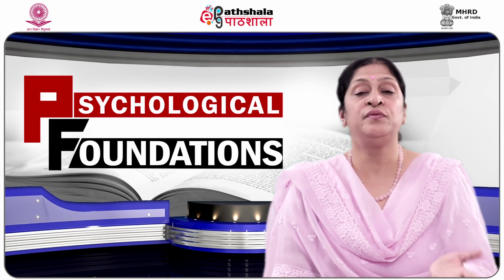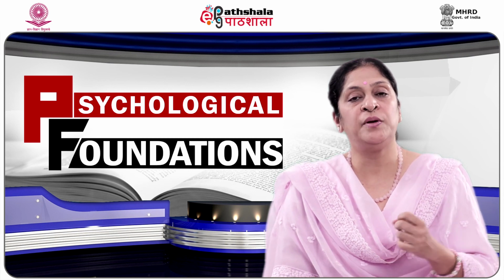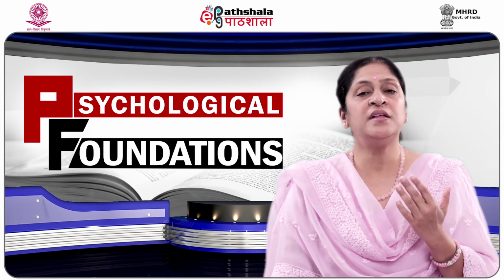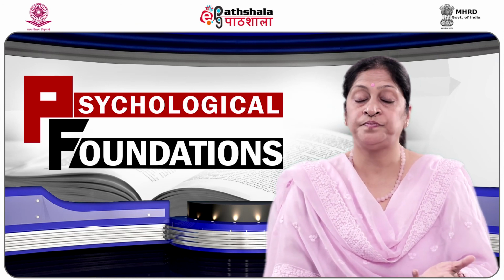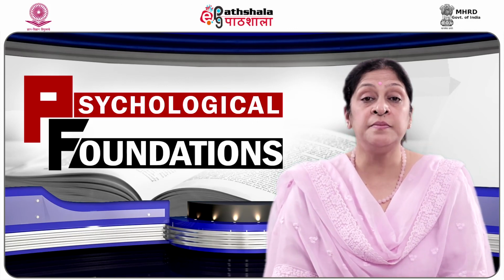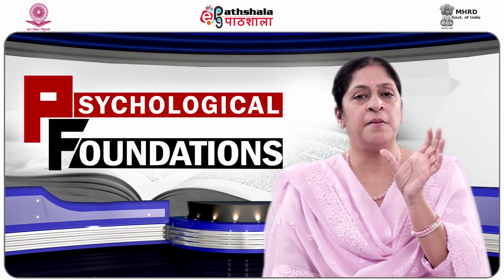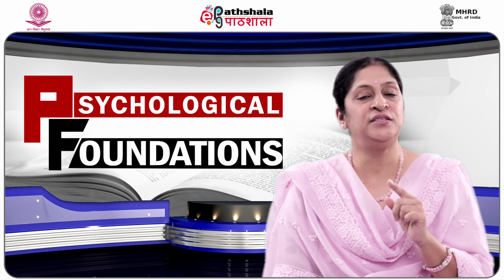The ability to pay attention, which we call a span of attention, also starts declining. Apart from that, how efficiently they are able to organize the data and do a particular task is also slowing down. So gradually the efficiency of using our mental processes is going down. This is affecting even our recall. There are many studies which have offered similar findings, and they say people who are constantly indulging in mental and intellectual exercises are the ones who can trap this kind of decline, and they develop what is called a cognitive reservoir. That means it is a mental storehouse for them.